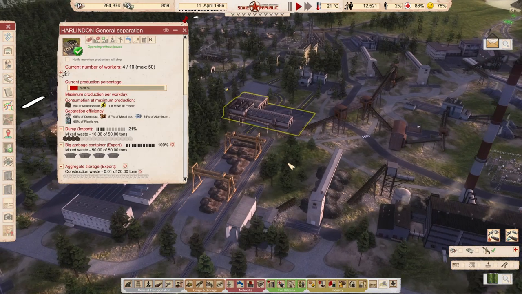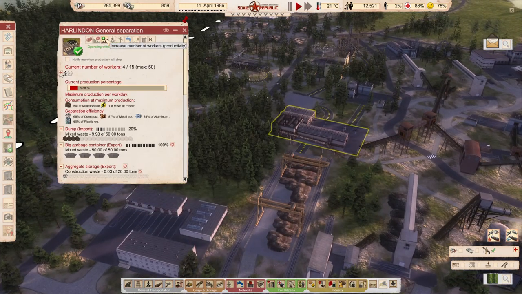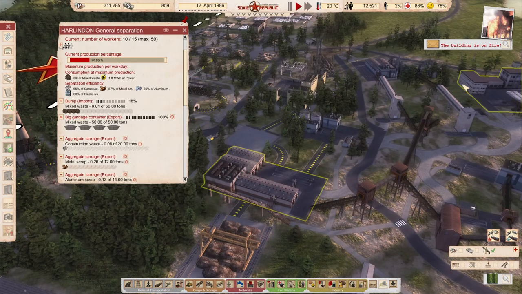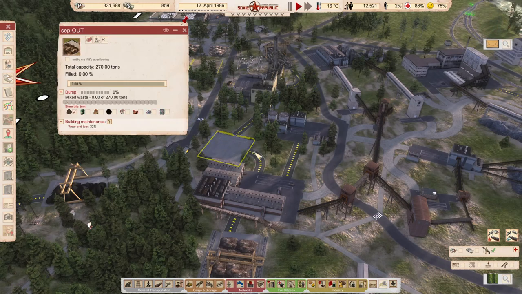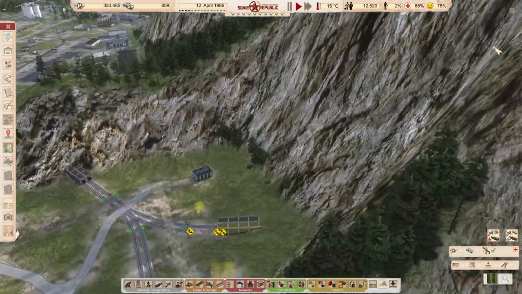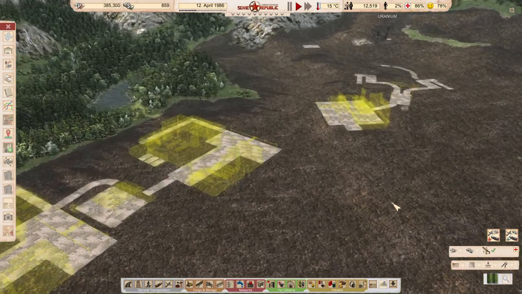By the way, why are we having so many people? Yeah, because we have so much waste. Probably can increase this count a little bit, because there's a lot of waste coming this way. And it will only get worse. Yep, so that's the plan. That's the plan for all of it.